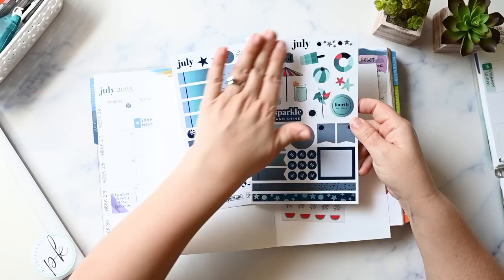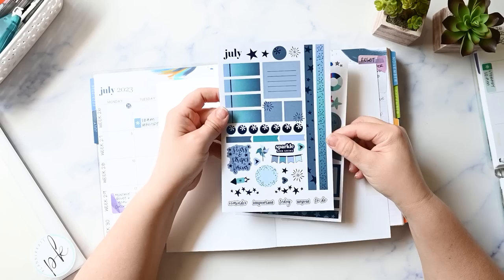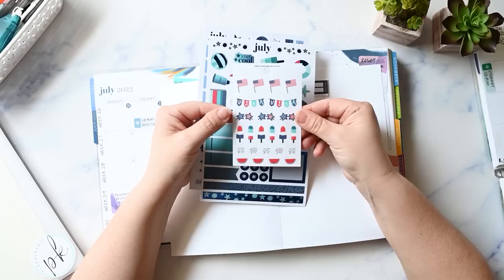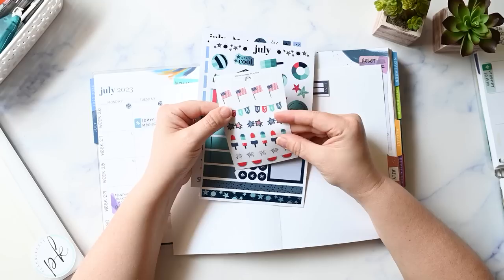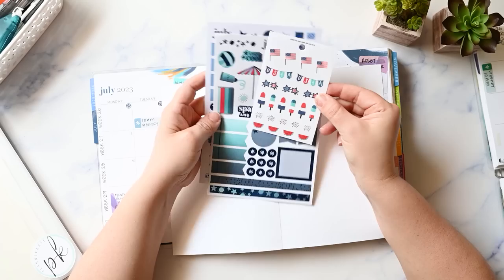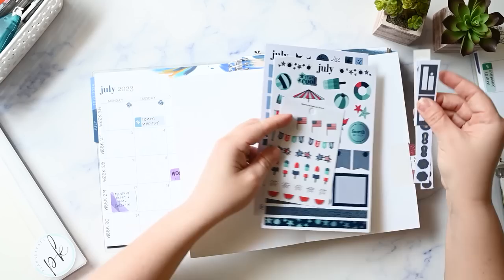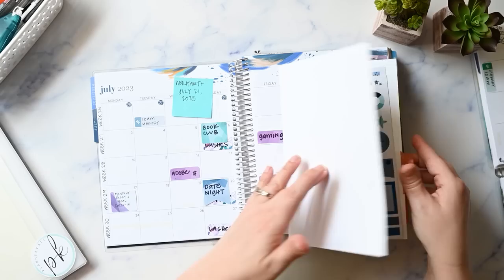I much prefer Edition Seven with the red — I think it looks better and the red goes with the teal color they're pulling in. It's a more cohesive look that really looks like July. And then I have this little sticker sheet from the Paper Studio — it came in their mini monthly sticker book from Hobby Lobby. It's on transparent matte paper and it matches perfectly with last year's stuff. It's the exact same colors, like the bomb pops, and it's perfect for this.